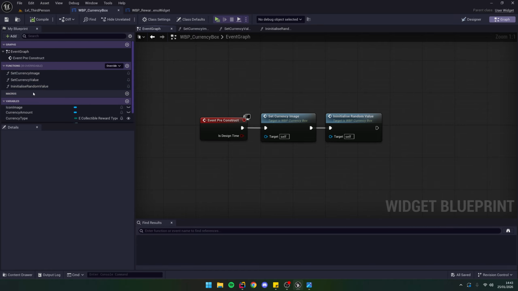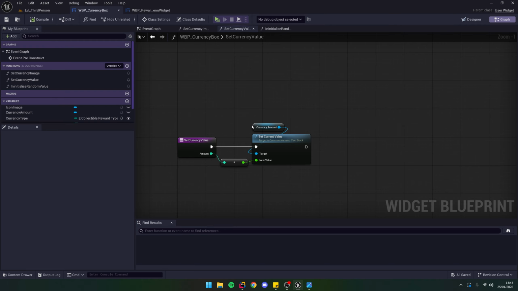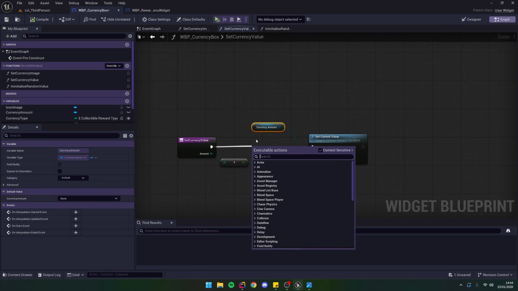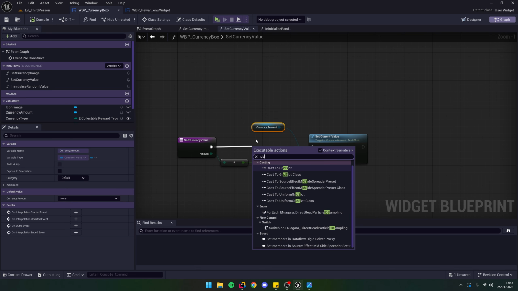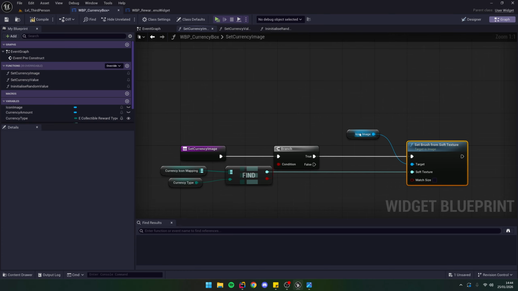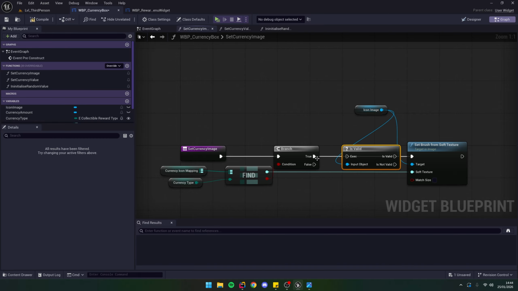and compile. One thing that we need to be careful about, because we are calling this from pre-construct, is that if we make a change to this widget, and this function initialize random values will eventually call the set currency value, we are not checking if our currency amount is valid here, which means if we happen to delete this text from our widget, then our widget will crash and never open again. So to be on the safe side, we can add an isValid node here. Check if this is valid first, and only if it's valid then we will set the current value. We can do the same for our currency image as well, just to make sure that in case it gets deleted by mistake or renamed, then we don't have to worry about our widget crashing.